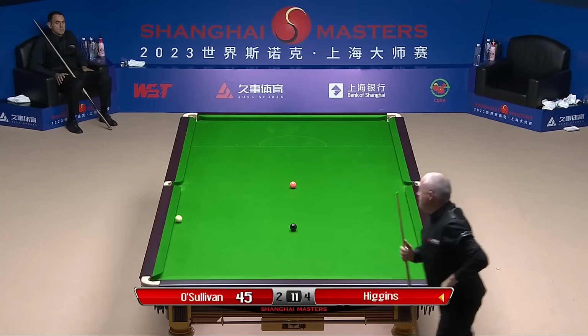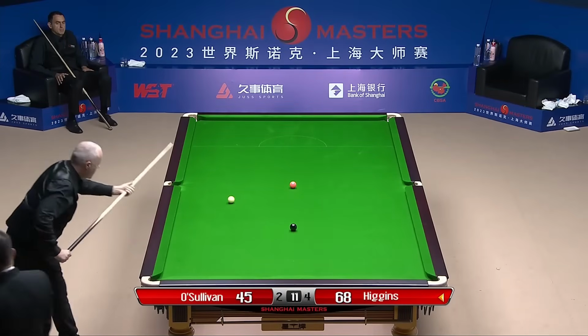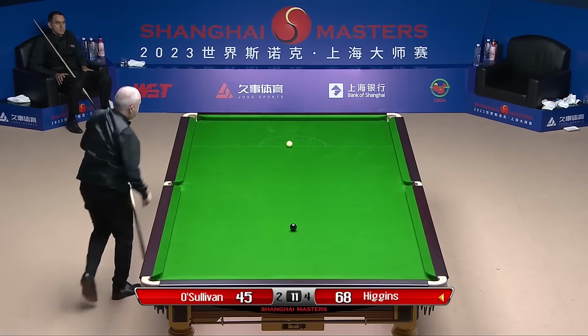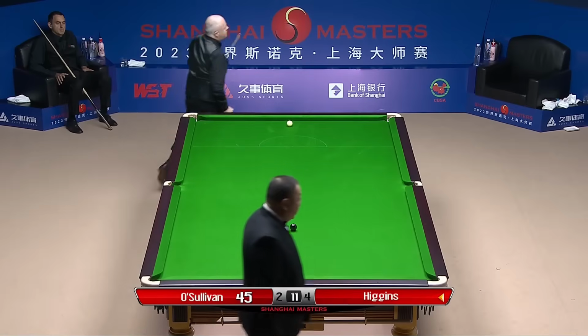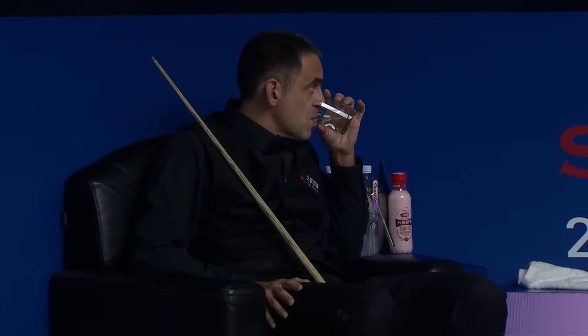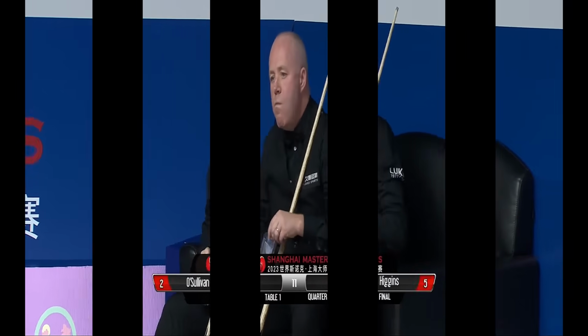He's done it again. He's cleared up again. Quite incredible. O'Sullivan was looking good. He'd made his highest break of the match, only 45, but he was banging. It went wrong, and Higgins has stepped in once again. Another very impressive break that from the 4-times world champion, John Higgins, a 74. Just one more needed, and he'll be taking on Mark Selby in the semis.